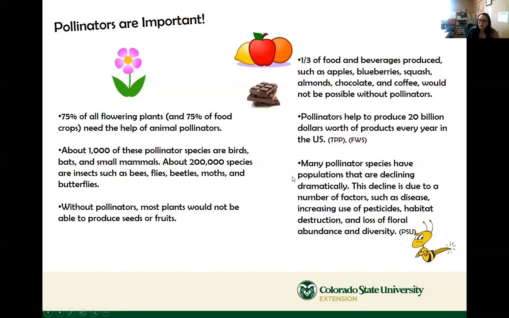Now here's the scary part. We will talk a little bit about some of the bad, scary things that are happening with pollinators, and mainly that is that a lot of the populations are declining. This is due to a lot of factors. We really can't narrow it down to one thing, but disease, increasing use of herbicides and pesticides in incorrect manners, habitat destruction, loss of floral abundance, so the amount of flowers they need and the diversity of flowers they need. These are all some of the big contributing factors to why a lot of pollinator species have declining populations. But people like you who are interested in learning about what you can do to help, this is what it's going to take to help them to recover. So I'm so glad that you're all here.